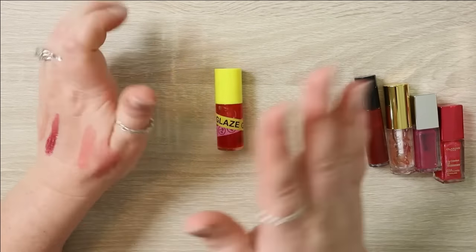Actually, you know what? I'm gonna set this one aside. This is one that I wanna try on to see if I like, which I told you guys I was gonna do, but I haven't pulled any of them out yet. I haven't felt like I needed to, but that one for sure, because I love the formula so much and it's such a different tone than this one that I know is so much more even brownish leaning. This has a hint of pink to it. So I might actually really like this, more so than I remember, but definitely gonna hold on to this one.